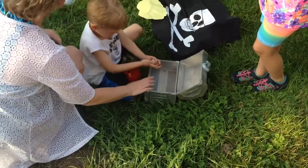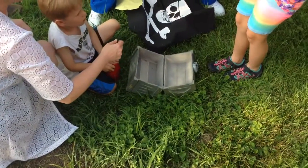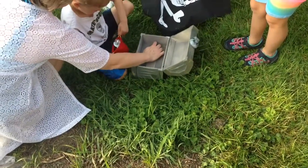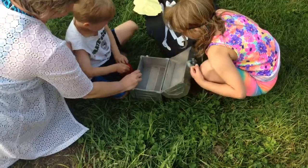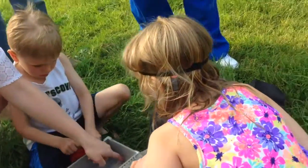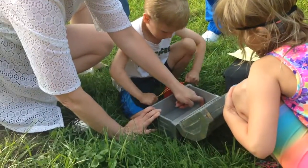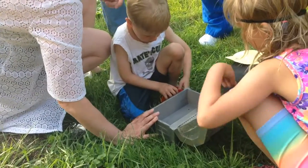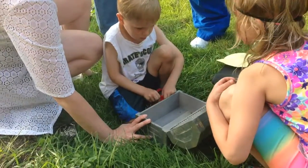Maddie, take your shirt and do this with it and then you can hold stuff. Yeah, tuck it in your shirt. Pull it up. Make a pocket. Yeah, nice. Is that a false bottom? Yeah, it looks like a false bottom, like the pirates used to build secret compartments in their treasure chests. I heard they were really hard to open. Did we get a key or anything? Might have to have a secret key. You don't have a key, a car key or anything? Yes, I do. I got a car key. Try that. Maybe one. Let's try.